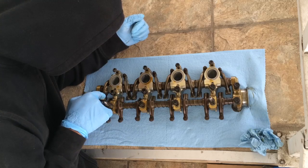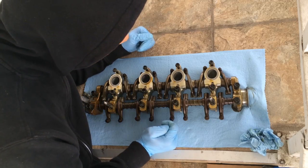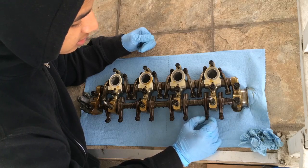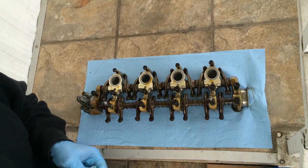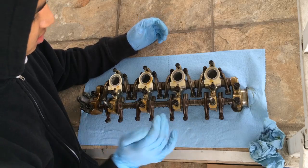June 10th. That might be the last time they did a valve adjustment on this, which I wanted to do. However, I don't have feeler gauges, and I just don't want to go buy some just for this. I mean, it's only like $10 or so, but I've been spending too much on this car lately, so I can go ahead and do that another time.